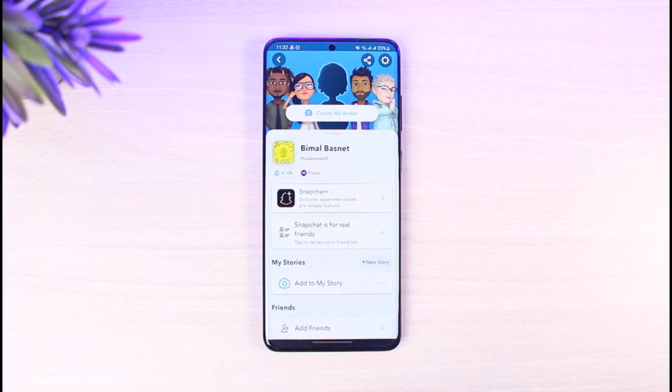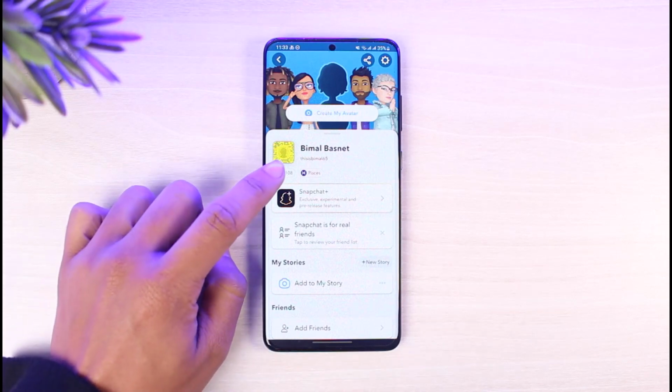As you can see, I only have 4,108, and that too I just increased by receiving snaps, not sending, but lots of people just send snaps, so I just increased it by receiving. Now, Snapchat scores increase gradually as you send snaps to more people, and you receive more snaps and then send more snaps over, and then you should be able to get it to 100k or 200k in no time.